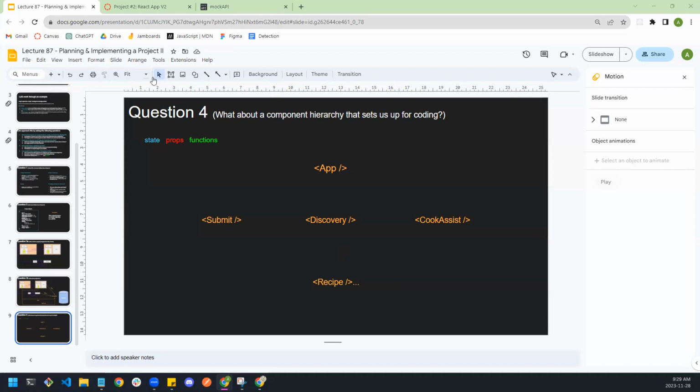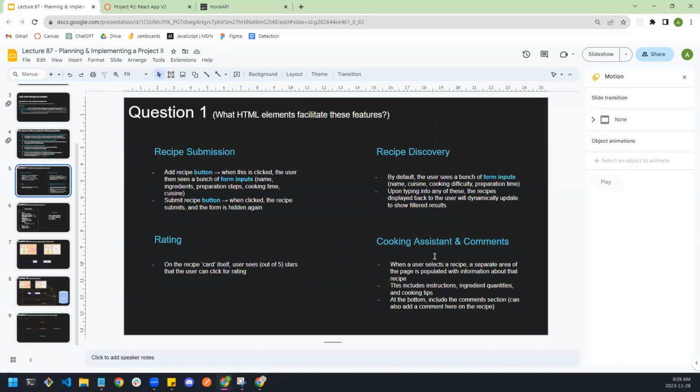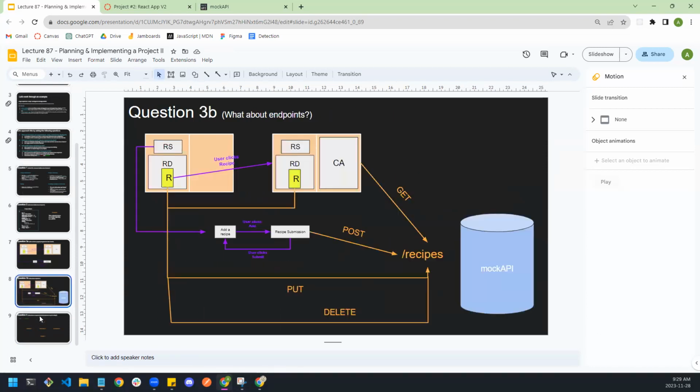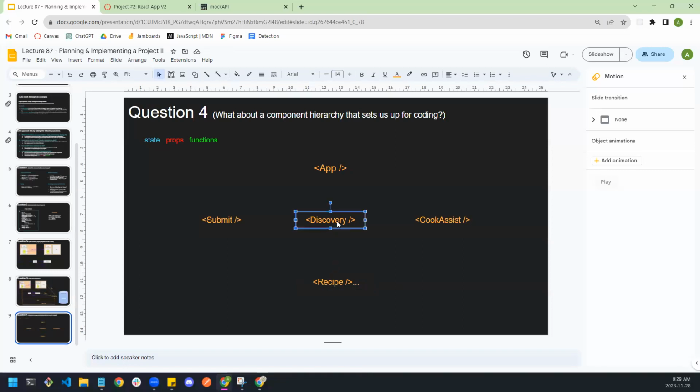So the discovery component is going to have form inputs for search. So we have the ability to search for recipes and then we have the display. So we could make those separate, and let's actually do that. I think that would be better.